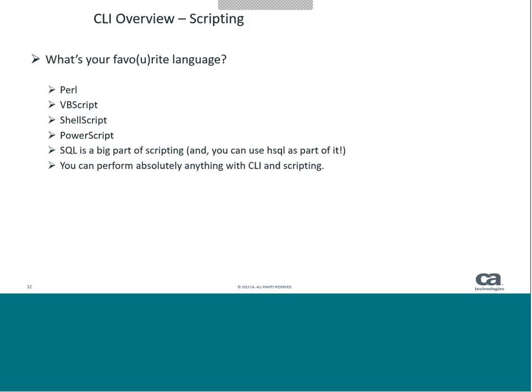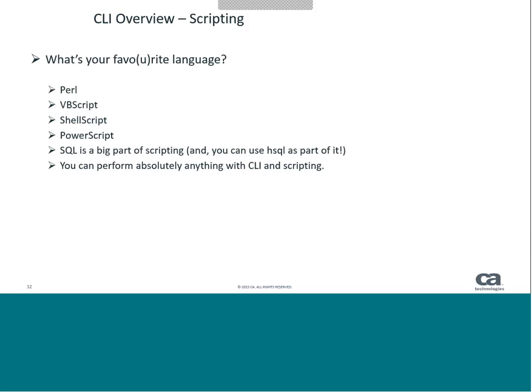The Harvest database is a very well-defined relational database model. You can report on anything that happens in Harvest using SQL, and guess what? There's a command line utility to do that as well called HSQL. HSQL allows you to query your database without needing to go in through any other SQL tool. If you have access to the Harvest application, you can query the database using HSQL. Very powerful in your scripting language because you can pull out data and you can actually use that data to help your automation. The last bullet, I know it's a big one, but it's true. You can do anything with CLI and scripting.